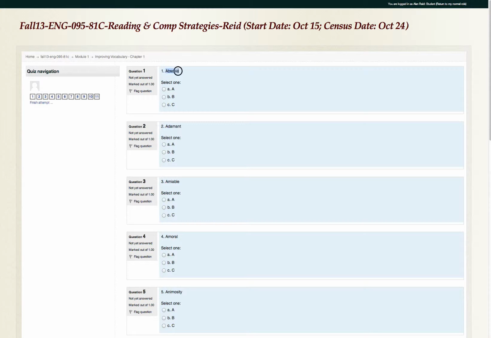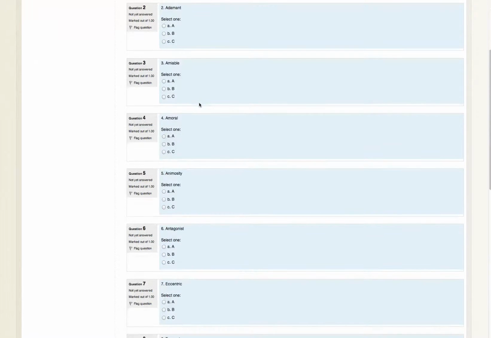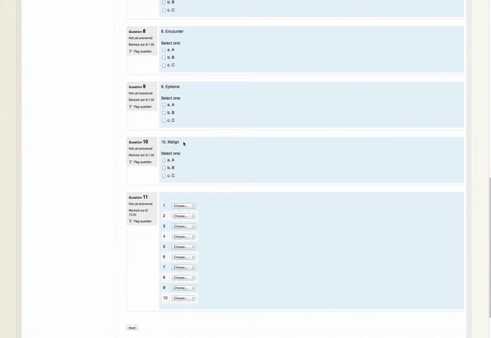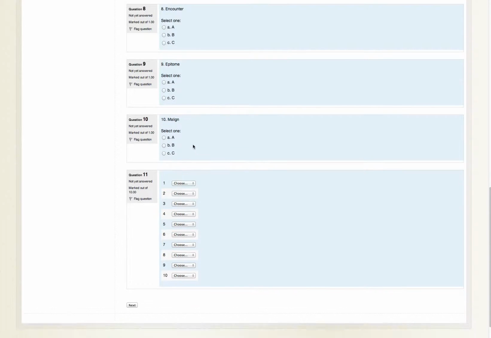And it gives you a couple of sentences, and it uses the word, and then it gives you 3 definitions, A, B, or C. Your job is to figure out what the meaning of that word is by looking at the sentence and then choosing one of A, B, or C as the definition. So there are 10 of those. That's always the first section. The first section is always called 10 Words in Context.